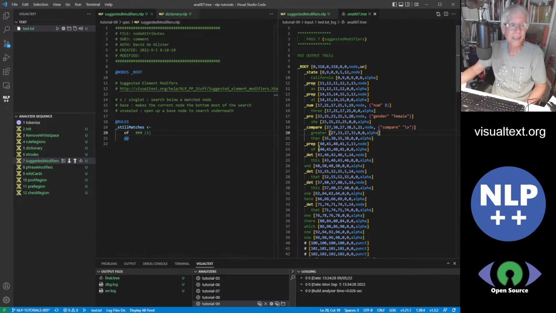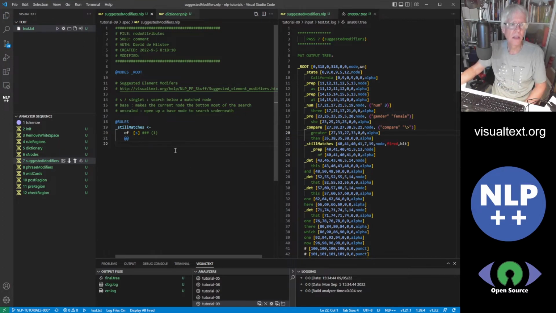Nope, it did not fire. You notice that it did not, because it's going to look at root and it's going to see prep and "of" is buried. Oftentimes that's what we want to do. But again, if we don't want to do that, then we leave it like this. We run it and you'll see that in fact that gets marked.